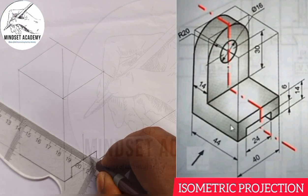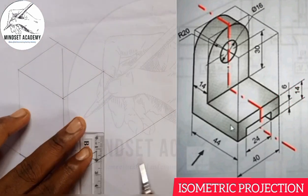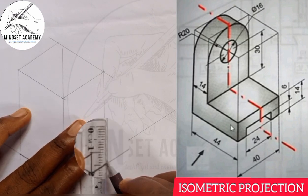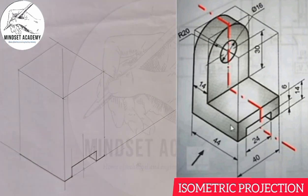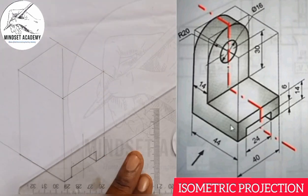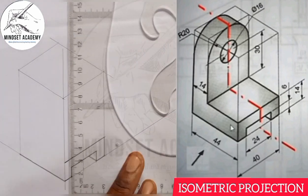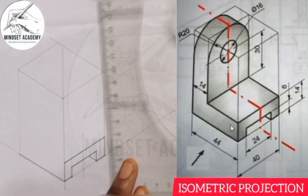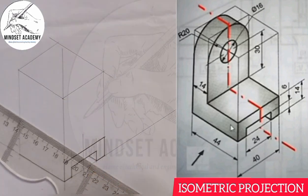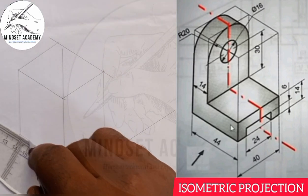This is what we have here. The next thing is to measure from here to here, which is 14. So I am going to measure 14 upward from here — 0 to 14 — and I am going to thicken it to that point. I will thicken it and close it up. I will just take this backward first of all with faint line, because I don't know the extent of the line, so I will just use faint line first.